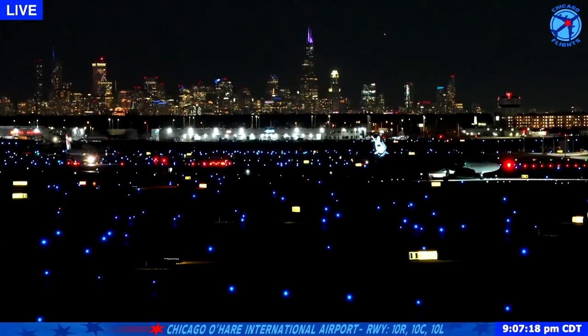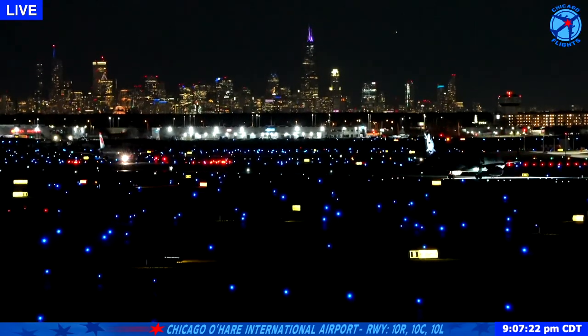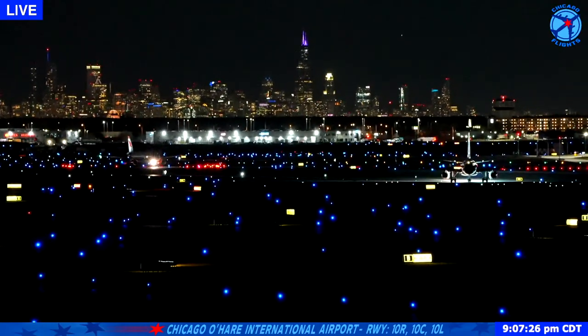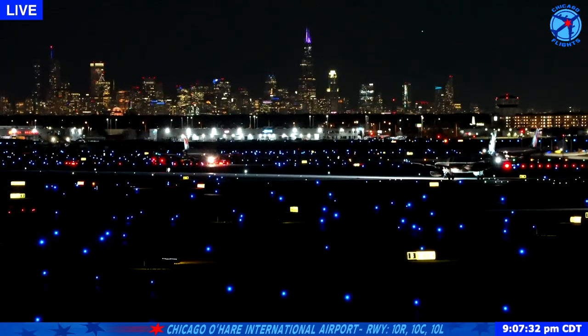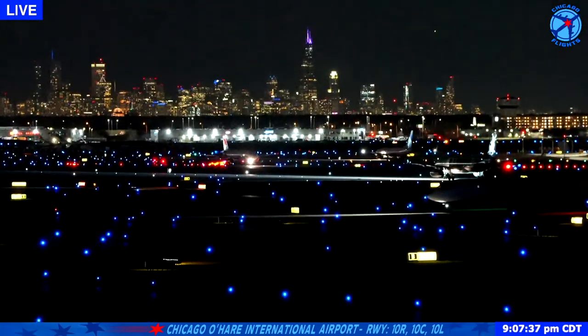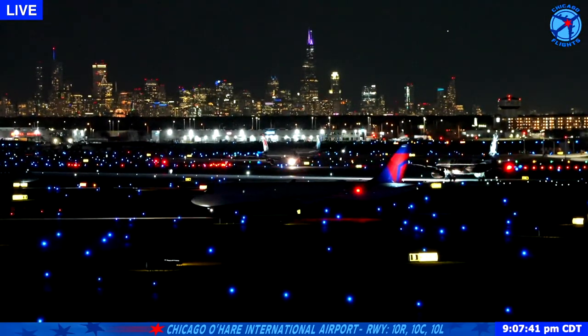Cross 9 center, right turn Delta. Cross 9 center, right on Delta. United 2296, wind calm, 9 center at Fox Fox, line up and wait. Caution wake turbulence, heavy departure from full length. Roger, 9 center, Fox Fox, line up and wait, United 2296.